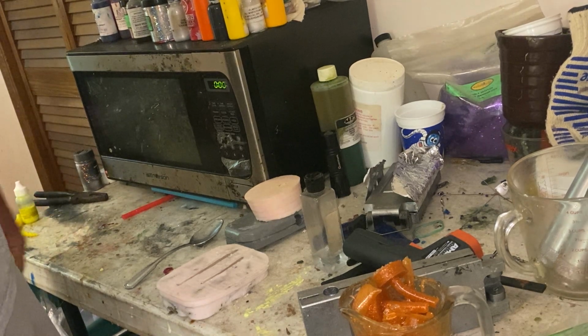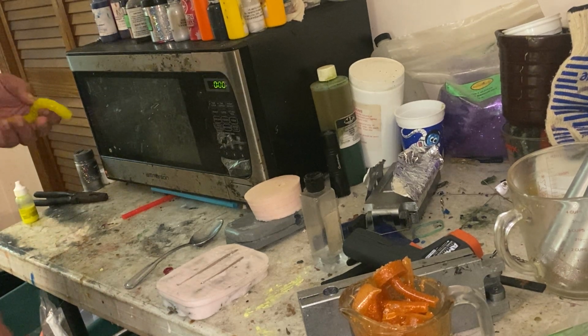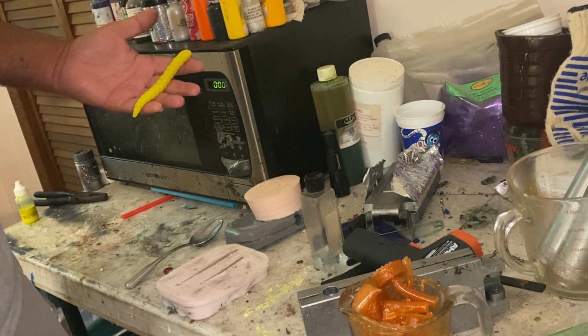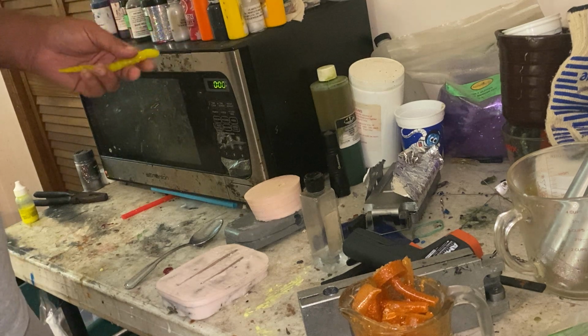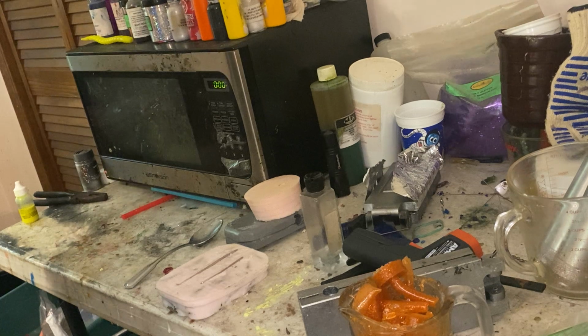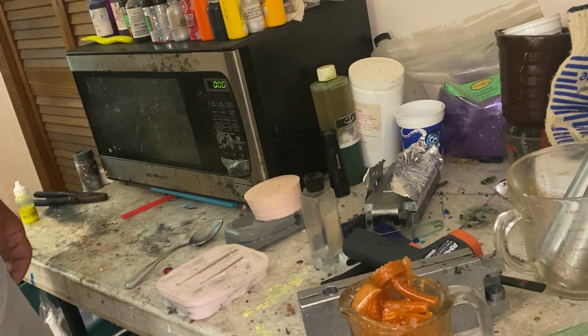Now I'm trying to let this get hard. I probably shouldn't show y'all my worm there. That's just a secret. That's a secret bait. Y'all ain't never seen one like that.